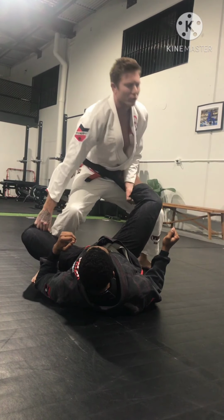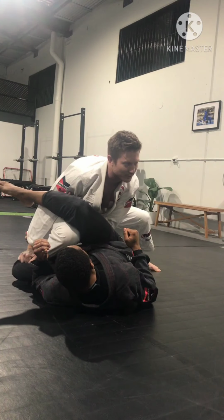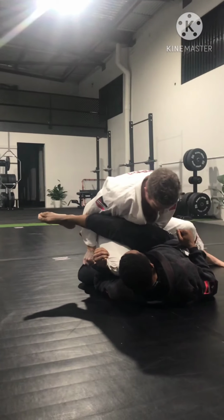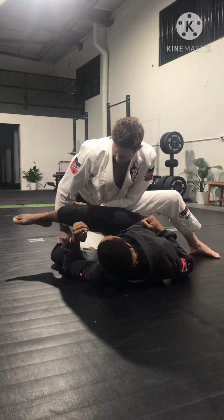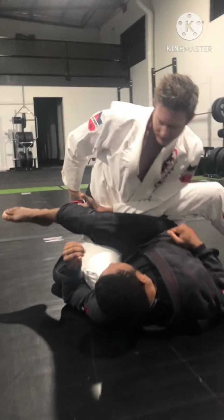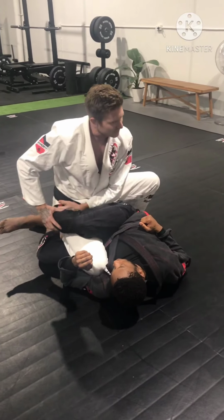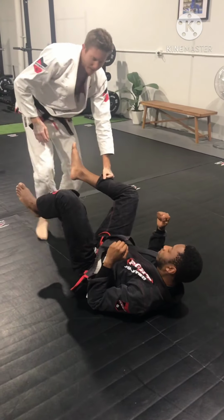Now I'm going to throw my hips forward, and as I do it, I throw his leg in front of my body. I want to keep my shin here driving to the floor. Okay. Now I'm going to let go of the first pant grip, not this top one. I keep that one there. Because at this point here still, Milton's first defense is to try to get that leg back in between us, push off, make space, get his guard back.